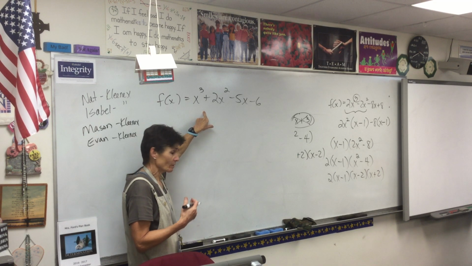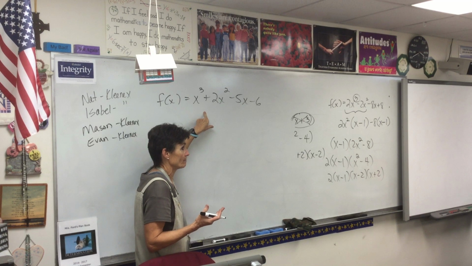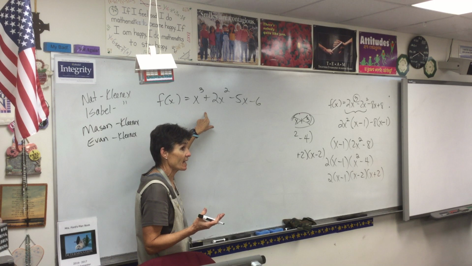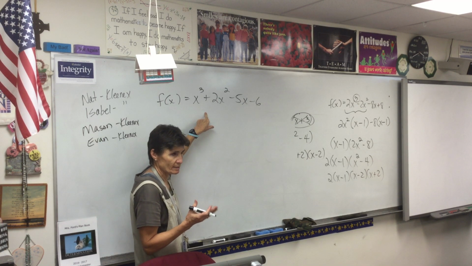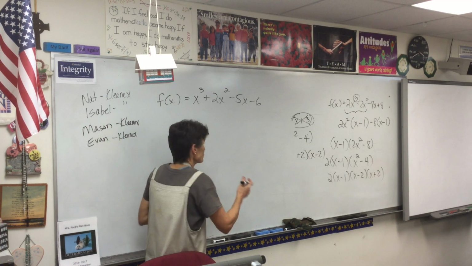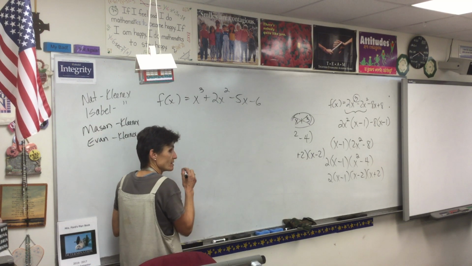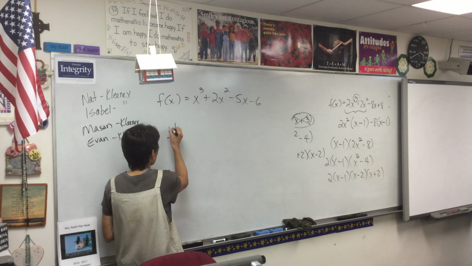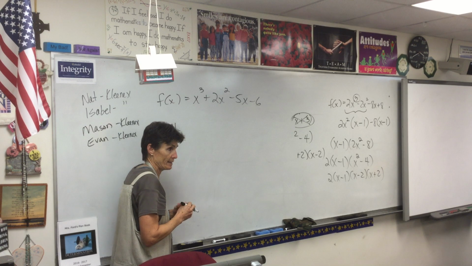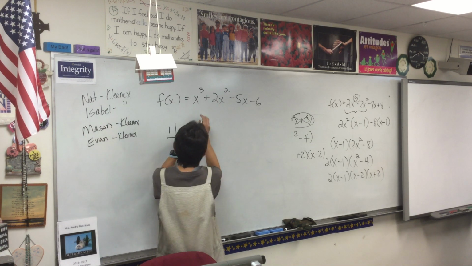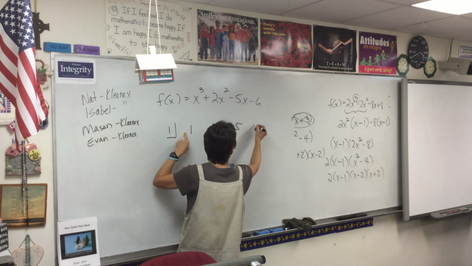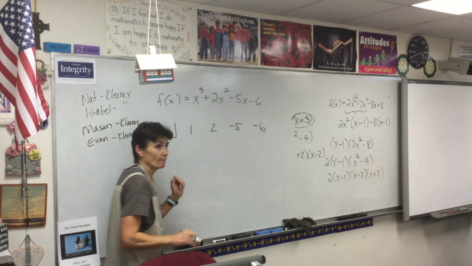All right? So let's just pick a number like 1. I always start with 1. This is going to be a guessing game, and I always start with 1 because it's easy. Here is what we're going to do. Did you guys do synthetic division last year? Yes. So you know, if I'm going to divide by 1, it means out here in the box, I'm going to put a 1. And then I'm going to write 1, 2, negative 5, negative 6 across the top.